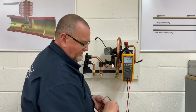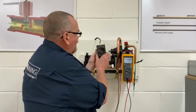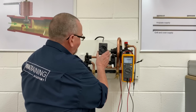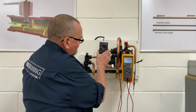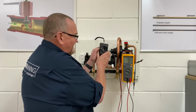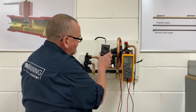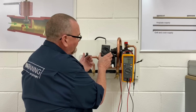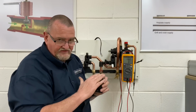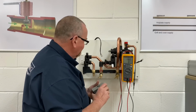Now before I got my multimeter out, what I could have done is actually, as we said before, we've got a little clicker so we can pop that out and we can turn this up and down. So at the moment that's free, so that's moving freely. So we just turn it back on. We'll hear it click when it moves across. That's clicked in. That's become solid now, so that's not moving. Turn it back over. And that little arm starts to become loose. And that's just another way of testing these types of diverters. We can also unplug it and do a resistance test on it. So that's just a little tip on using these.